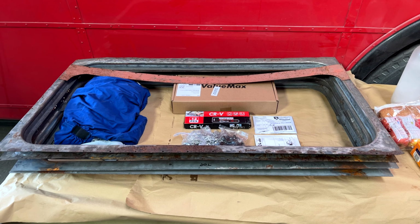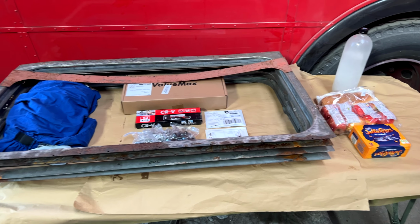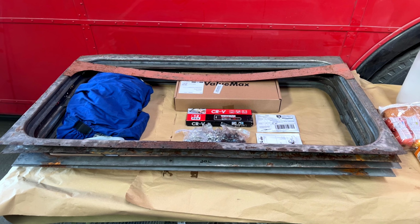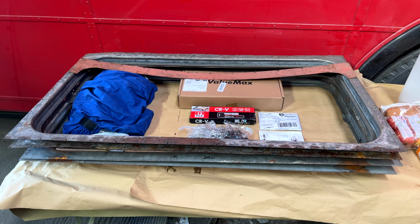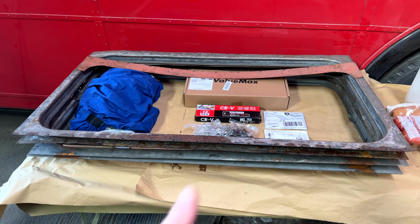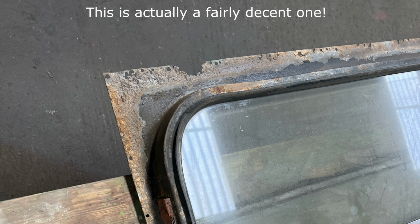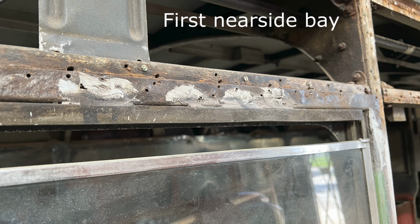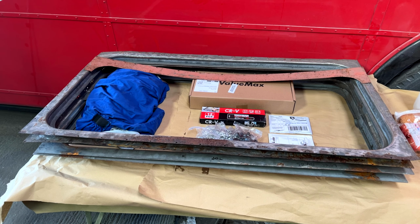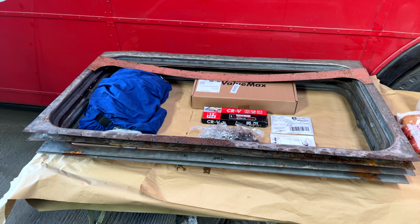I did say I brought lots of goodies in the car, didn't I? The sort of stuff you can't really carry on public transport. A quick run through. A very big thank you to Mark Davis, Gordon Ford, and Rob at Routemaster Preservation. These are RT window pans, and they're getting quite hard to get hold of. The ones I've got on the current RT are a little bit scabby, and they've got some of the old, what I call metal moth, and have started rusting away. These will need to be rubbed down and sprayed over at some point.